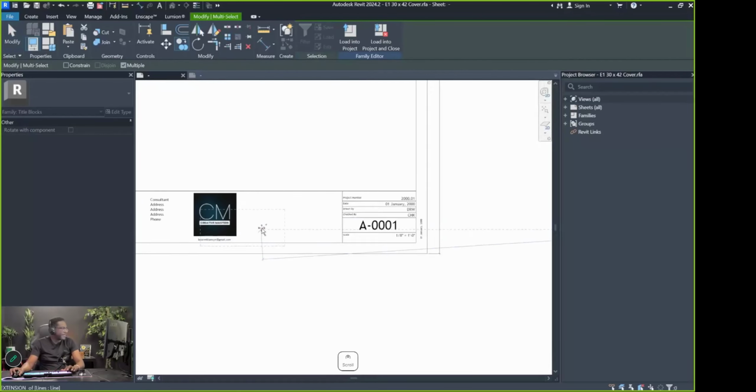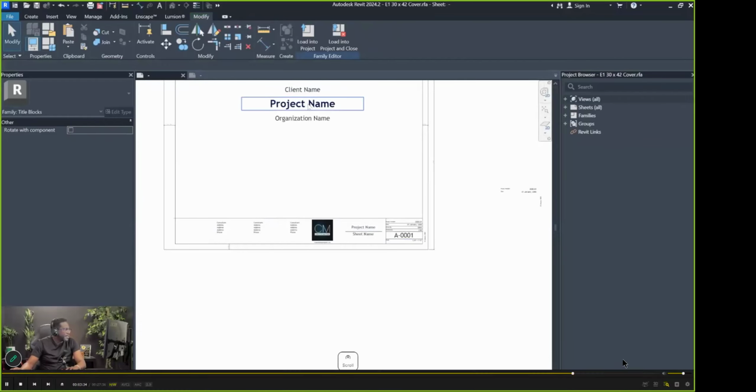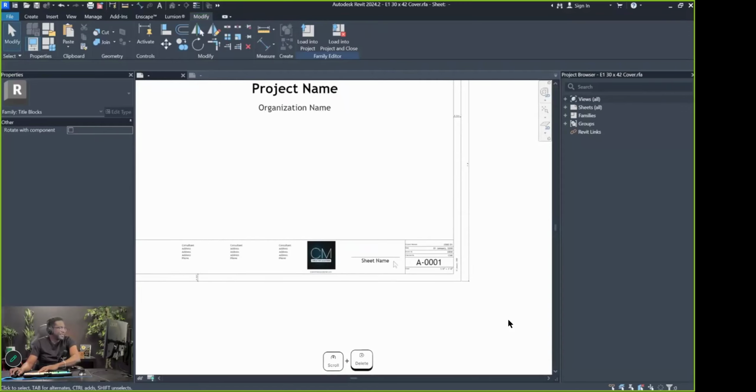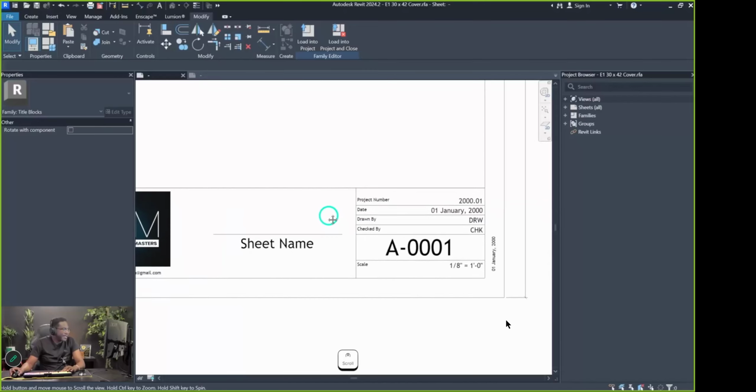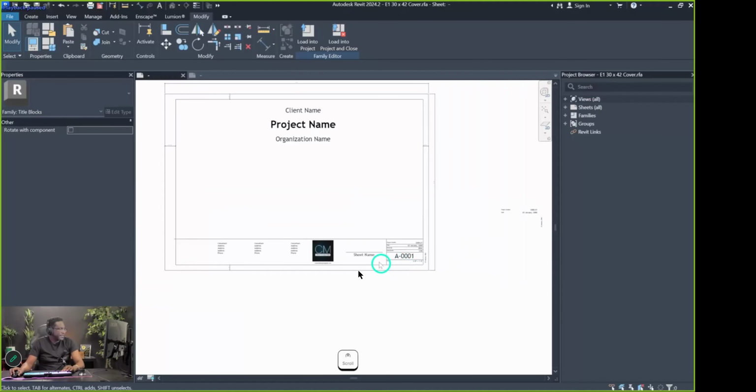So I'm going to copy this information and put it here. Well, the project name is going to be in the title here, so I don't need a project name, but I will need the sheet name. Now, guys, remember, I'm just doing my design here. If, as the question was a while ago, you want to use the same kind of layout for your title page as well, no problem.